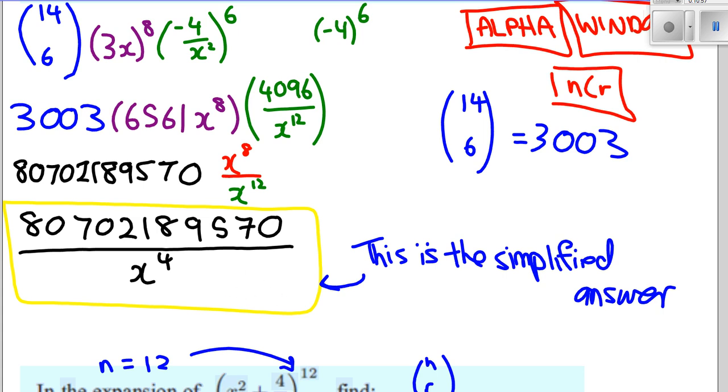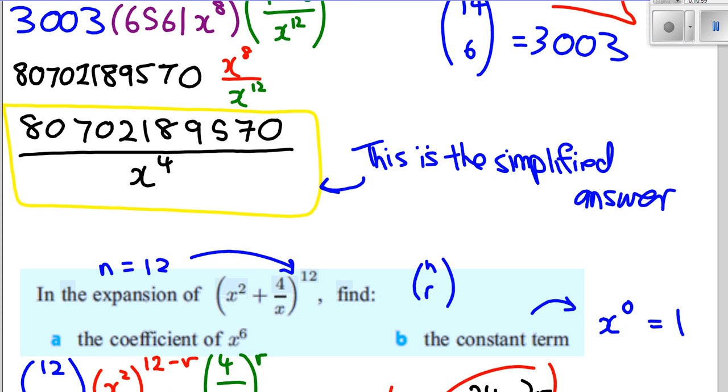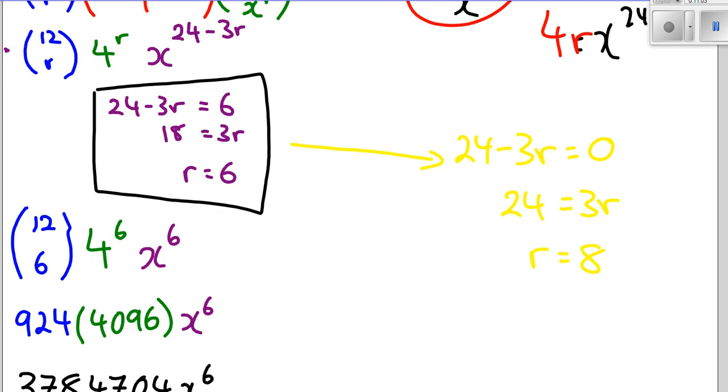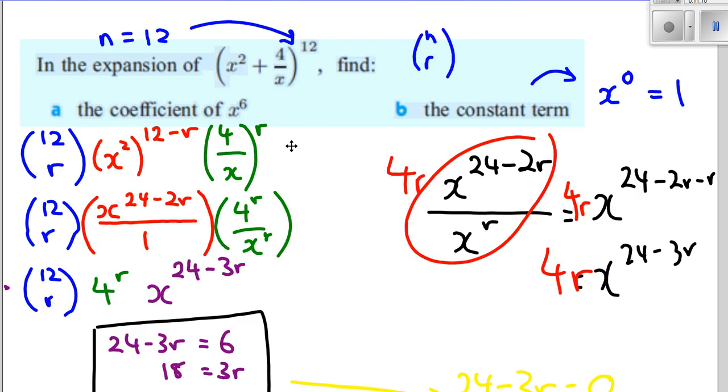And so on. This is sort of where we're up to, wasn't it? Yep, it was. We're partway through this. This is the most popular question on your topic assignment and on past exams, this style of question, where instead they tell you not to find the 7th term, not the 3rd term, but to find the coefficient or the term that matches x to the power of 6, and you've got a fraction going on.